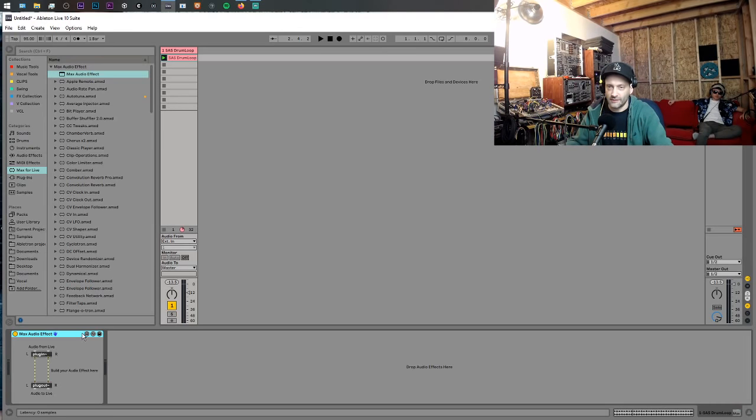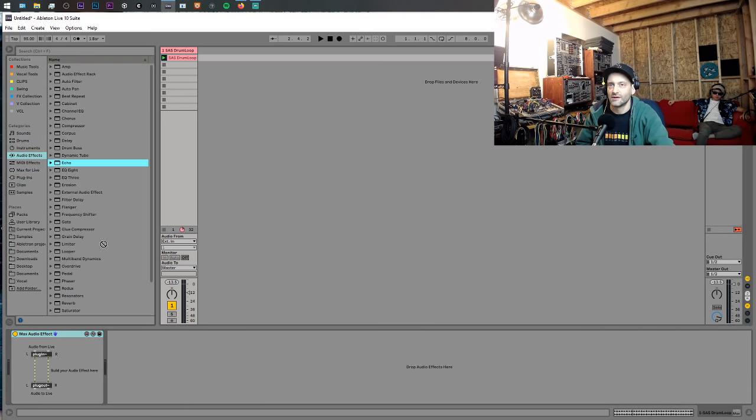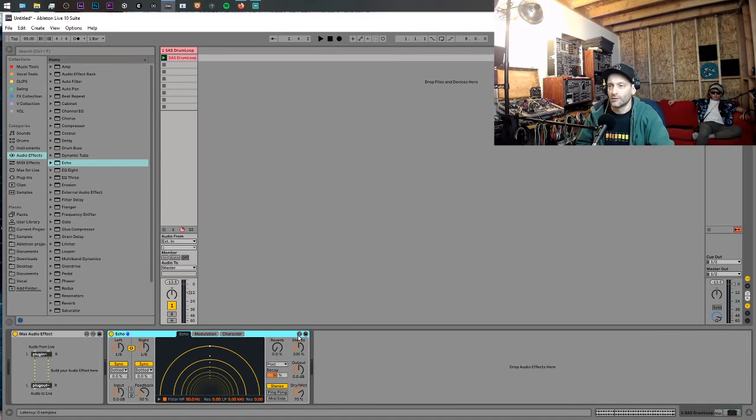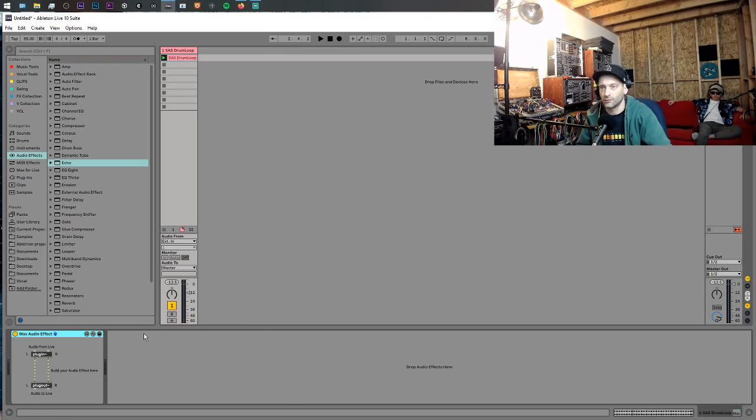We can open the Max interface by clicking this button here. It looks like a little rectangle with two legs or antenna coming out of the top, two legs coming out of the bottom. This is the device that is special to Max. If we load any other device from Ableton, we'll notice they do not have that button. Here comes Echo. We have the hot swap button and the saving button, but we do not have that third Max for Live edit button. So we're going to click that button and it's going to light up.